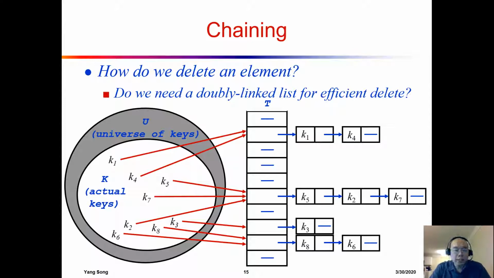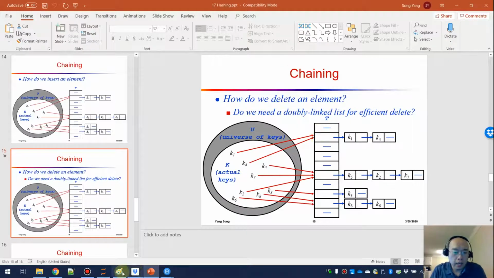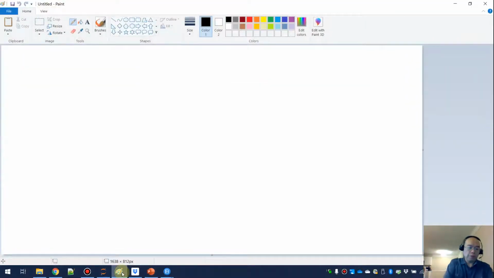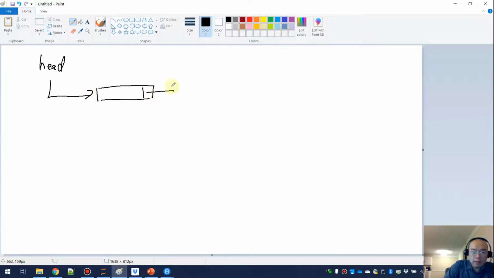You really need to review how we do the deletion in the singly linked list and the doubly linked list. So let me help you review the singly linked list first. For the singly linked list, we have the head, and then we point to one node and then another node.